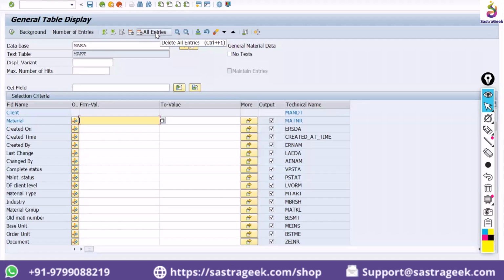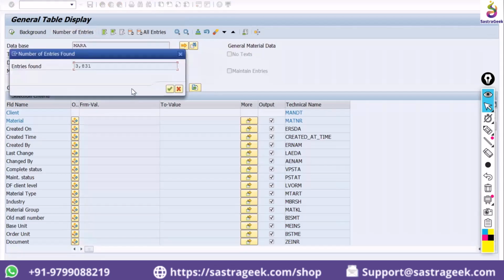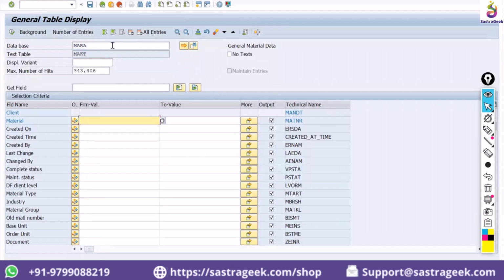Fine. Also, if I wanted to know how many different entries there were in a material table, in that case how do I find out the total number of entries?